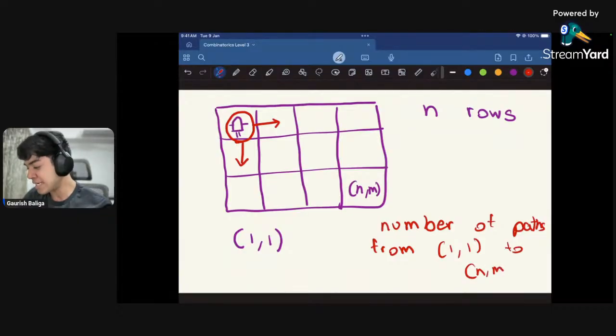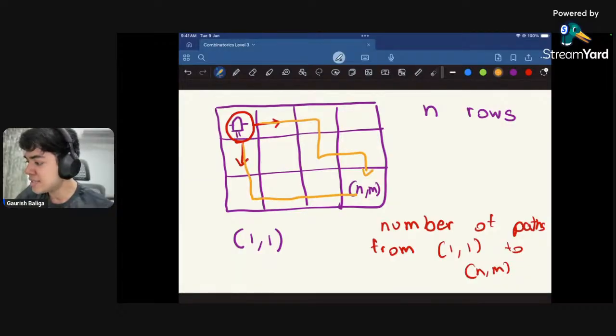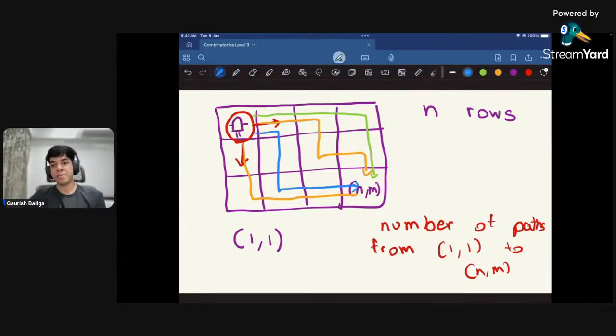And I'm not looking for the dynamic programming solution. I'm looking for a linear math solution. For example, this is one possible path. Similarly, this is one possible path. Similarly, this right here is one possible path. And similarly, this right here is one possible path. So these are the possible paths. Your task is to calculate this thing. So take 5 minutes. I'll be back. Just give me 5 minutes, guys. I'll be back in just a second.